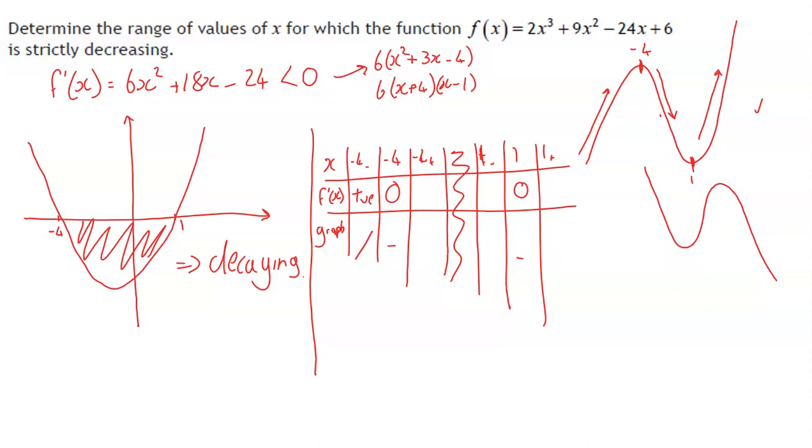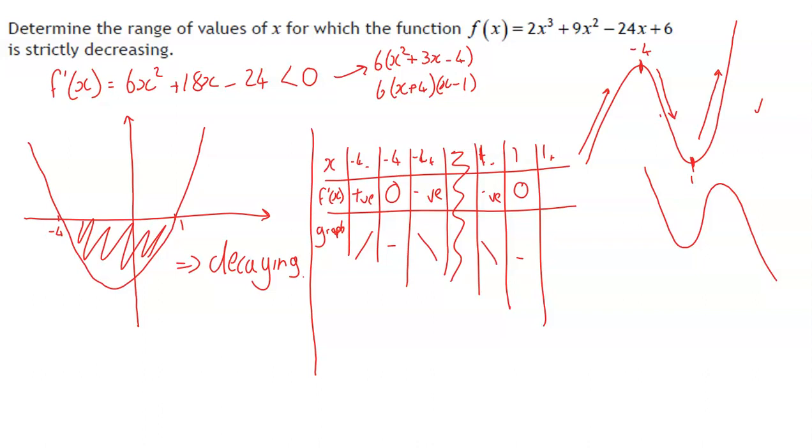If I then look at any value above negative 4, but below 1, because that's the interval that we're in there, let's say negative 3, for example, or 0, I'm going to get a positive bracket and a negative bracket. Positive times a negative will give me a negative. So it's decreasing. And that's similar behavior to just below 1. I'm going to get negative behavior again, because any value in that range is always going to make the x plus 4 bracket positive and the x minus 1 bracket negative. So that's going to be going down as well.